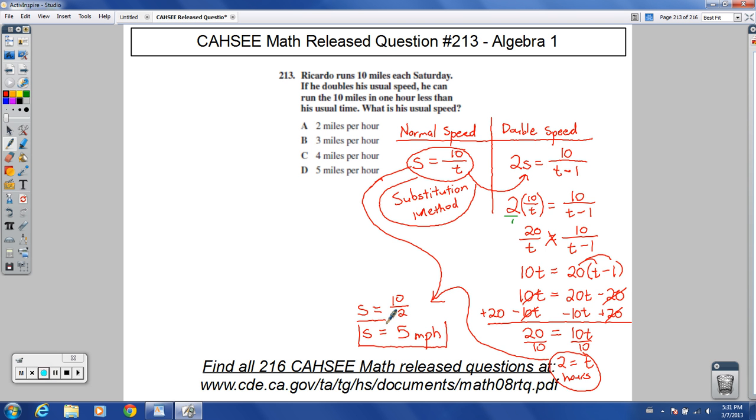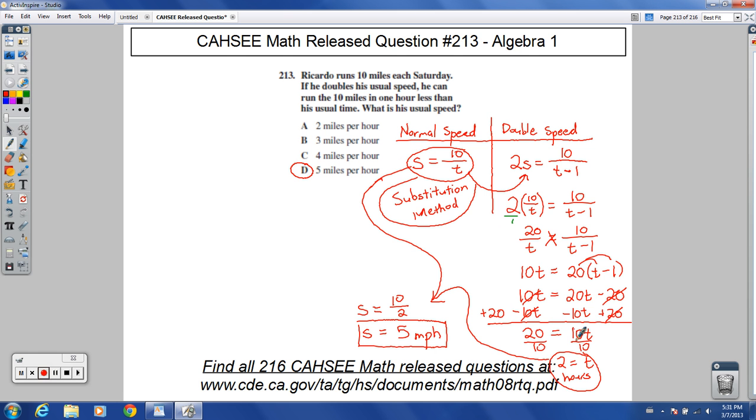I am glad that they weren't saying he was running 2 miles an hour. That is definitely a walking pace. So is 3 miles an hour, a little faster walking pace. 4 miles an hour is speed walking. So I'm glad they made that a more legitimate question by saying 5 miles an hour. But all that said, speed here is 5 miles an hour. Choice D should be your correct choice.